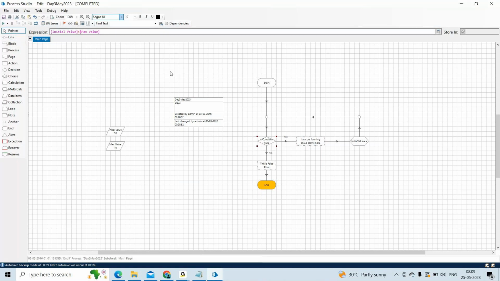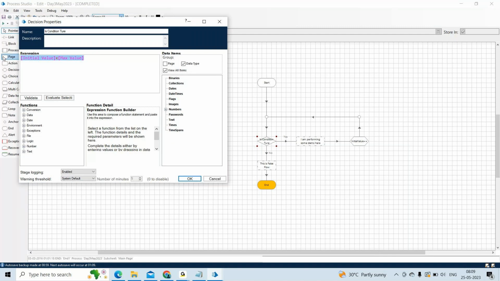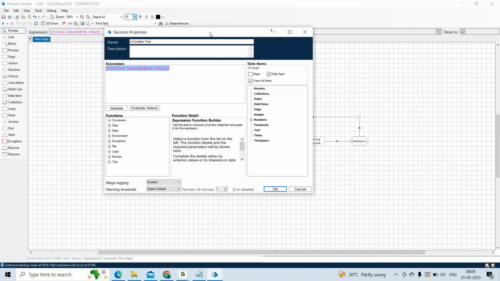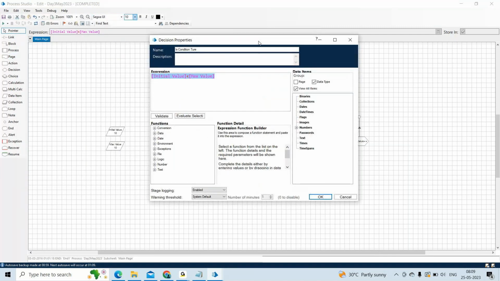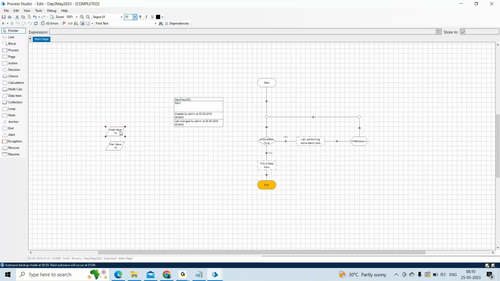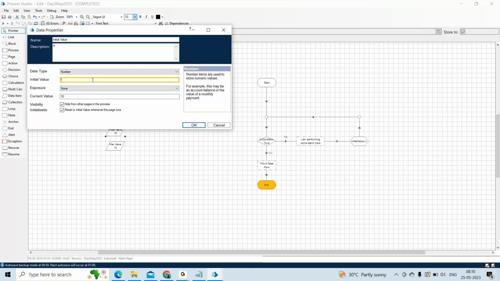Tell me what value you want me to put over here. He's saying even and odd numbers values. So in initial value, what value? I want only even numbers and I want only odd numbers. Yes.